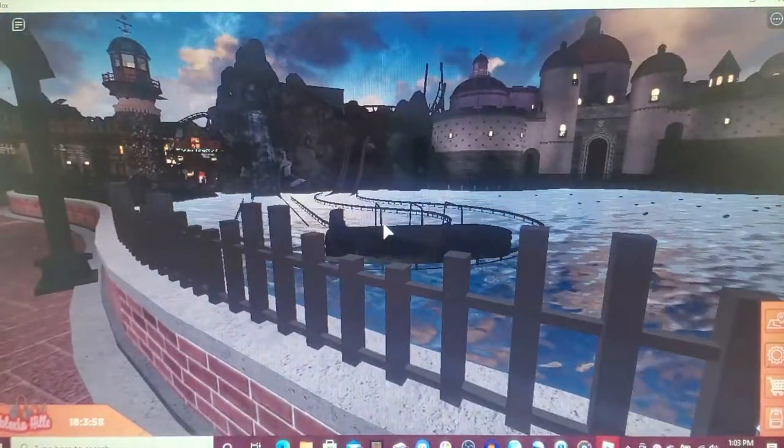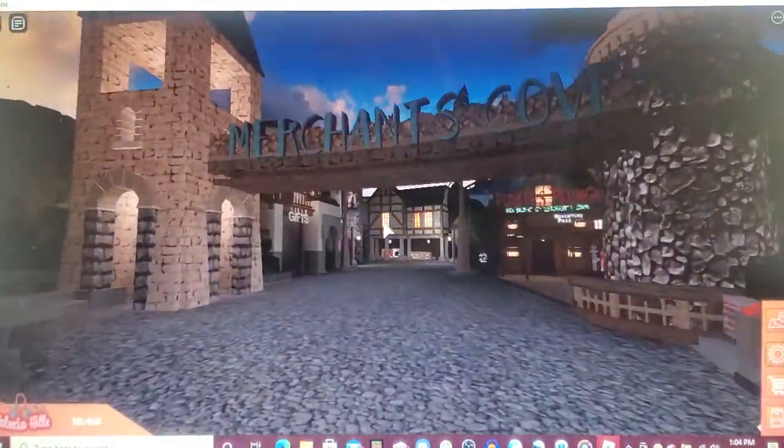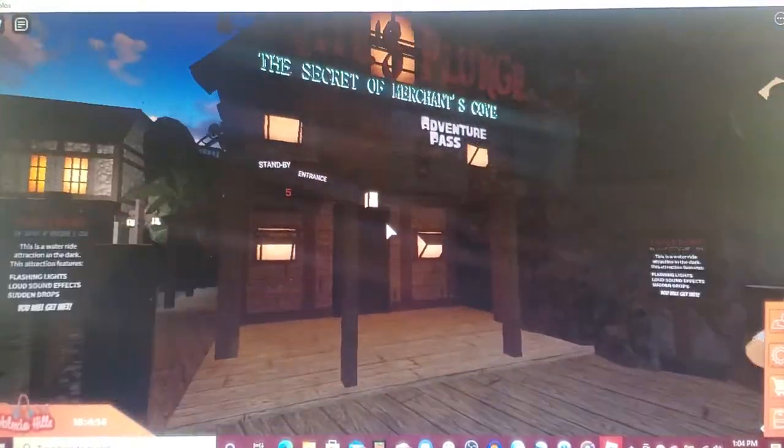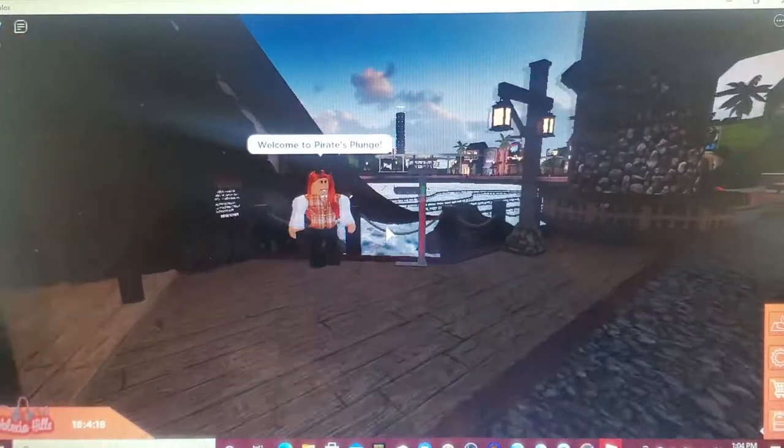Okay. Merchant's Cove, Volcano Springs, and Lost Valley. Oh! Okay, there's a log flume here. The first area of the park we'll be checking out is Merchant's Cove. Okay, we're looking at Pirate's Plunge. Now, this is a water ride. This is that log flume we were just looking at.